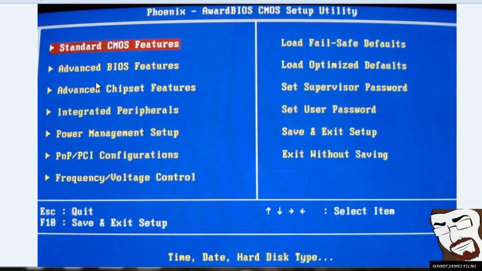Basically, you just have to find out how to change the default boot in here, and you can figure it out. It's not too hard. Just check some of the options in there. You just have it default boot to your CD drive and not your hard drive. If you have a problem with it, just look up your manufacturer and how to change it. Just do a Google search on how to change it.